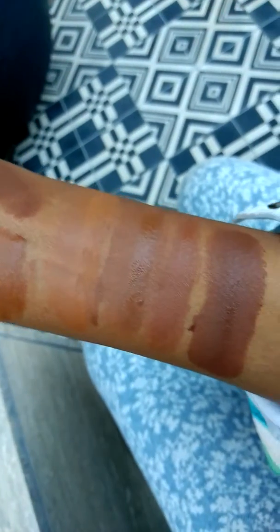And then here I have Giorgio Armani, which I thought had the best selection for darker skin tones. This lightest shade of the four they have for darkest skin tones seems to be a perfect match for me. This is their full coverage foundation, and I do perceive that it is full coverage on me.